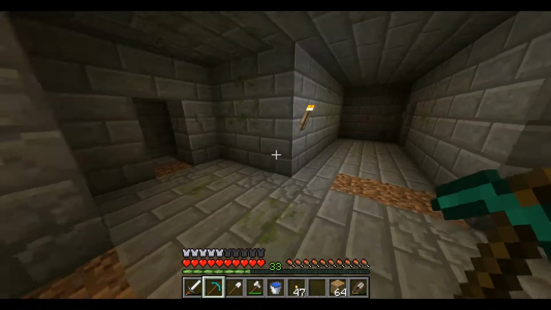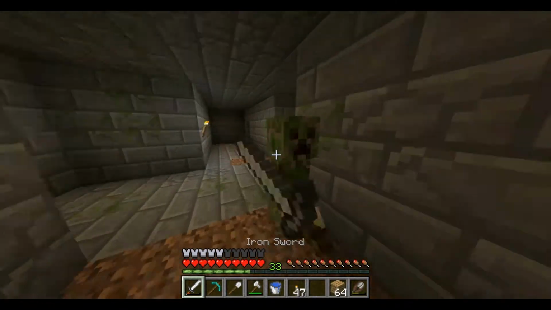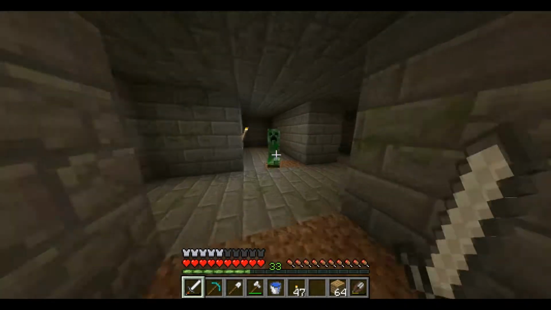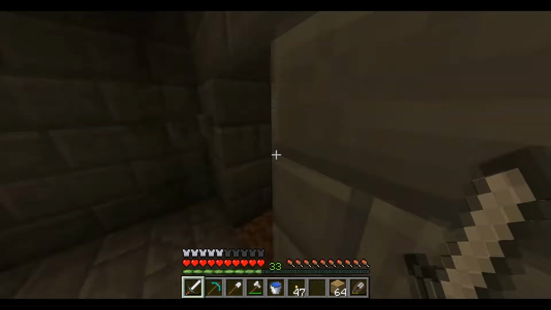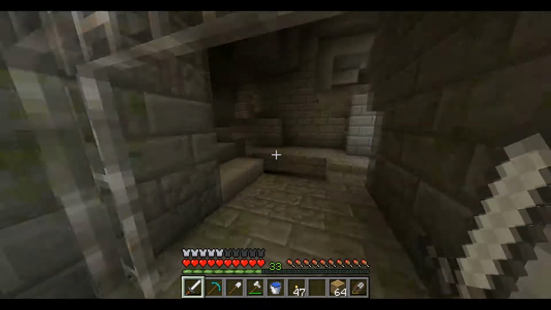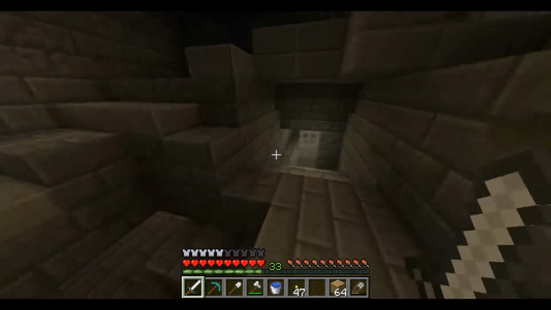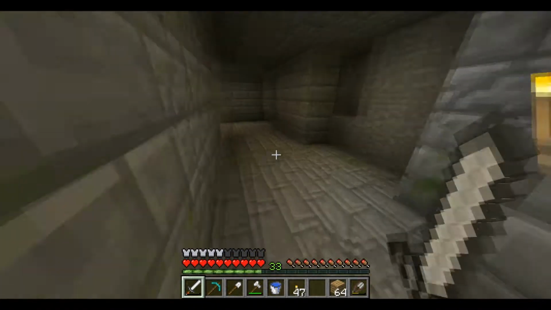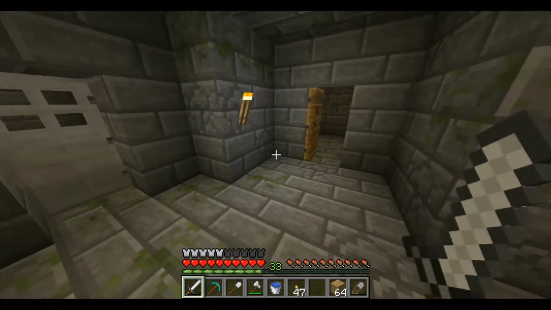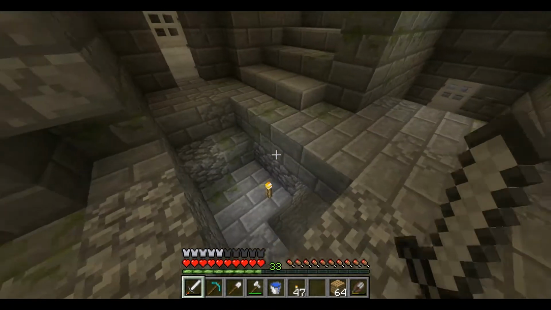Alright, so where's that diamond that I had found? Oh god. Die. We don't want you here. No, we don't. Alright, I think. Okay, yeah, we go. Okay, yeah, right here. We go down here, right down here.